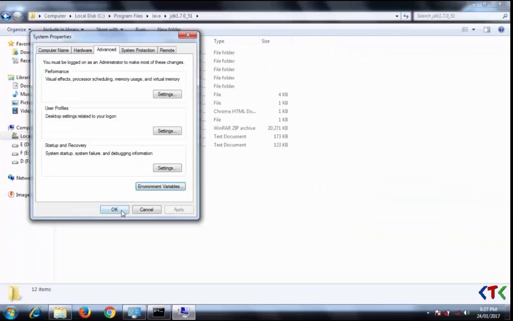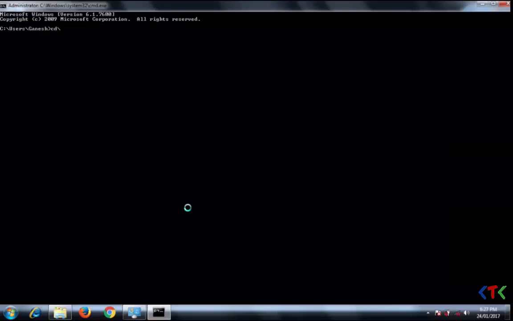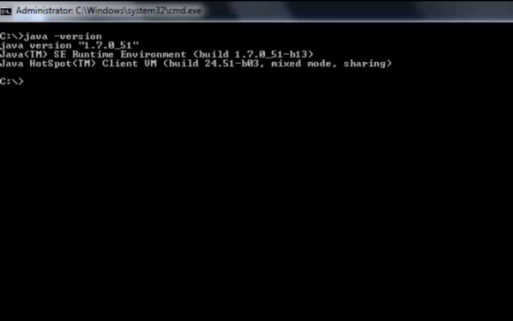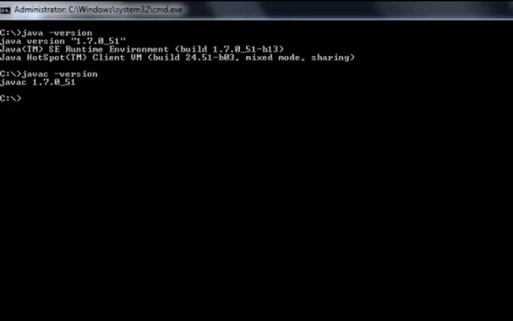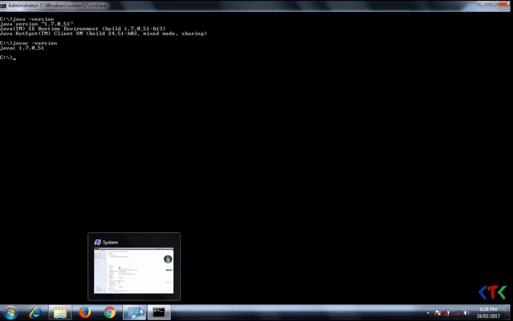Okay, restart this. java -version. You can see now we have Java version 1.7, and let's see the javac version, 1.7. So this way you can easily switch between different versions of JDK and the javac tool. So it is better to use the java_home variable.